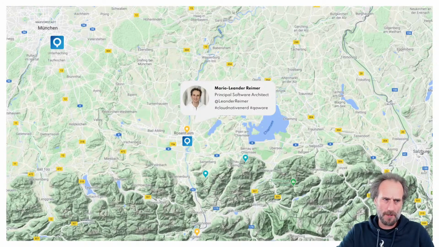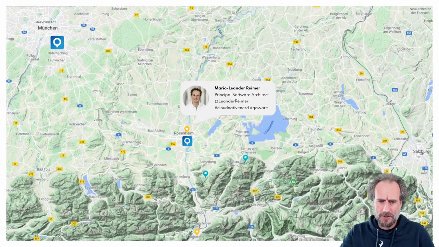And if you wonder what the Q stands for, well, the Q stands for quality. So I'm really into writing quality code. We as a company are really into writing the best quality code for digital products for our customers. We have our headquarters in Munich. My prime customer is a large automotive company located in Munich, while we have other companies like German Telekom, or the Allianz Insurance, or Aldi, for example.